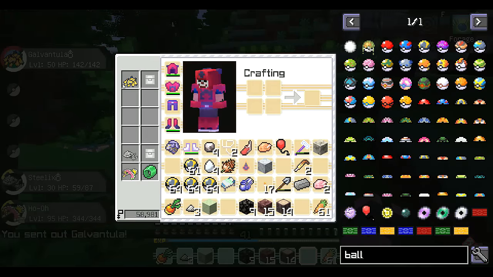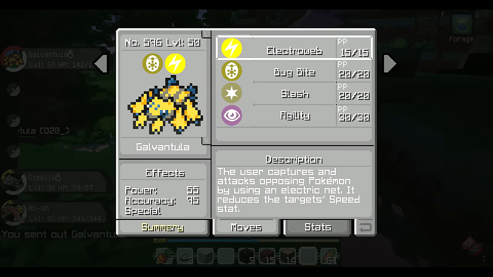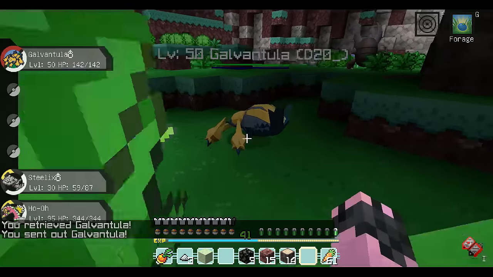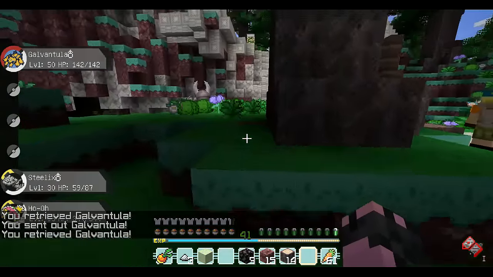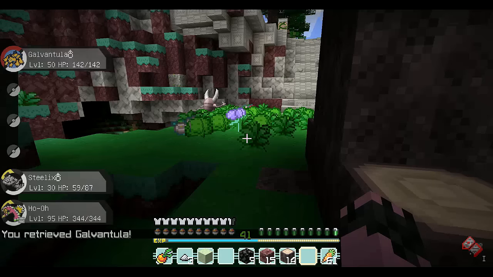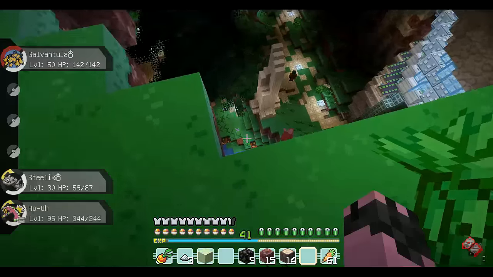Oh, it's tiny. Oh, it's just ordinary size. Huh, I thought they were a little bit bigger. Let's look at it a little bit closer. Definitely ugly. But a bug type, nonetheless. I believe, right? Yeah, bug and electric. Ooh, a gentle, so you know it sucks. Okay, so got that.